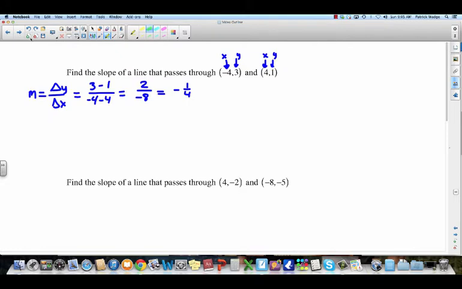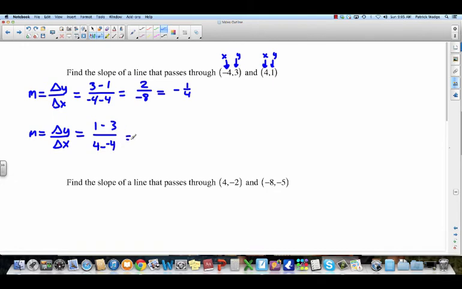So that's great. Now, some people might say at this point, well, how do you know which one to do first? Like, should I go 3 minus 1 or 1 minus 3? Guess what? It doesn't matter. For example, I'll get this slope by using the same formula, m equals change in y divided by change in x. But let's start by doing the change in y's, subtracting the y's, by doing this one first. So 1 minus 3 would go on top. And what would go on the bottom is, you can't do negative 4 take away 4 anymore, because we did 1 take away 3. We did this y value take away this y value. You have to do this x value take away this x value. 4 take away negative 4.